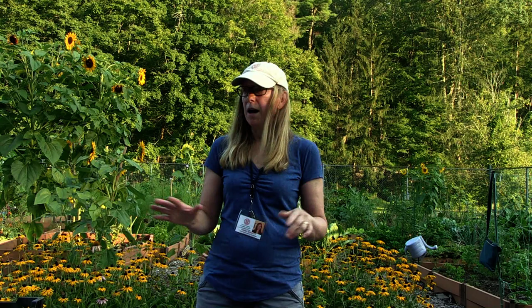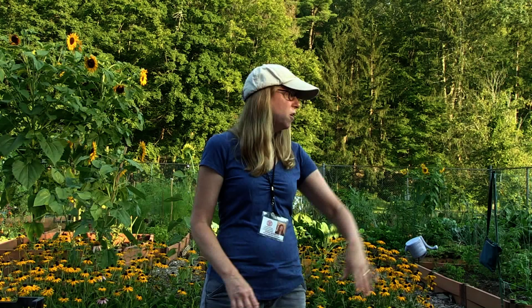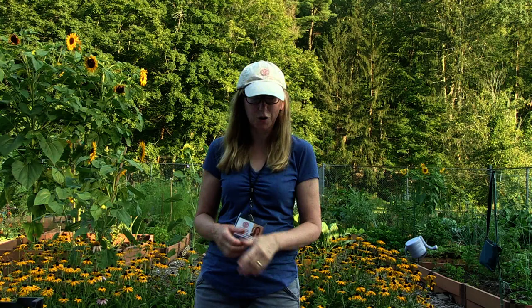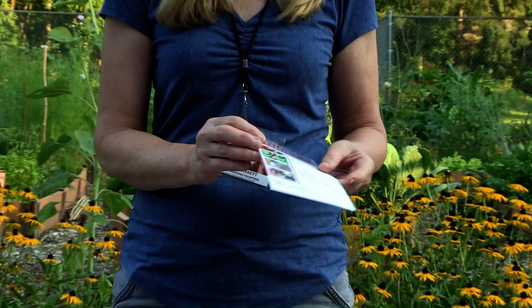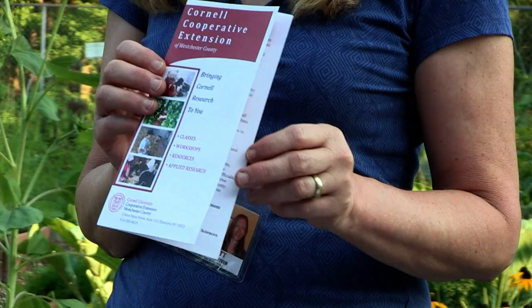Master Gardener came along in the 1980s to bring the science even closer — instead of going to the county office, we could come out into the community. We're trained; we go through 200 hours of training, then every year do volunteer work to meet our requirements and complete continuing education to stay on top of scientific information. I definitely don't know everything, but I feel confident because any question I can't answer, all those scientists from those land grant universities are standing behind me. I have brochures here about the Elmsford office — your Westchester County Cooperative Extension — and you can call them.